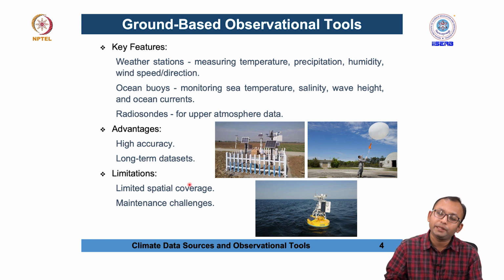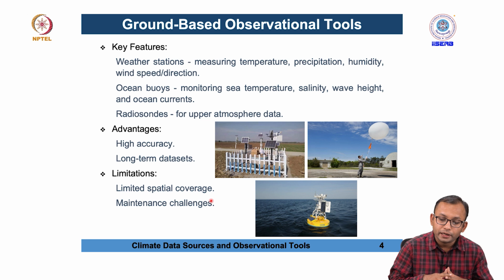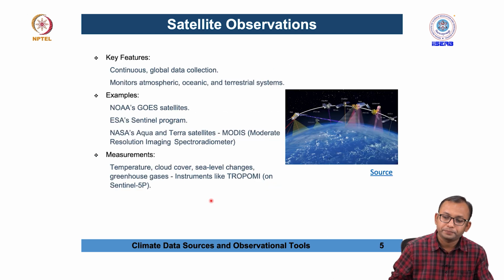Therefore, it has some sort of limited spatial coverage. If these devices are installed in very remote areas, that can also lead to a maintenance challenge, let us say in the Himalayan region or some region very far away from city clusters. There are chances of limitations of maintenance and all those things associated with these types of observations. However, when we have an observational record, it will always give us a very high accuracy record of different types of properties at one particular location.